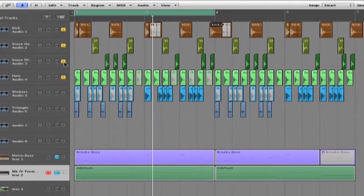Ghost notes are notes which are generally played on the snare drum. Sometimes we can find them on other instruments, on other voices of the drums rather, but the main reason why we call them ghost notes is because you can barely hear them, or you should in theory barely be able to hear them.